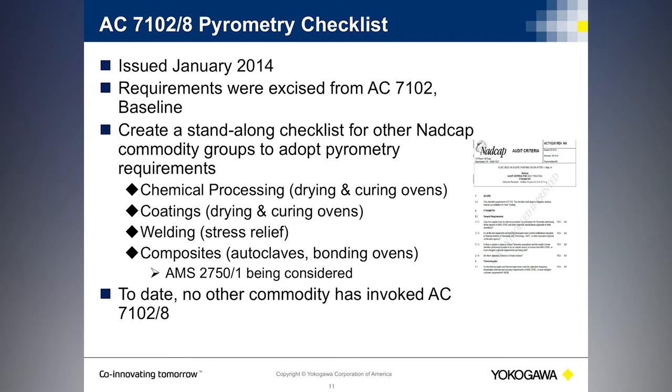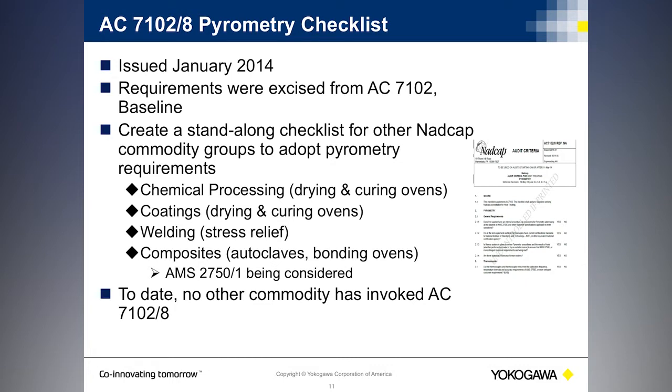So I'm going to touch upon the AC7102/8 Pyrometry Checklist. This was a new checklist that was issued in January of 2014 as a separate checklist. All the requirements for pyrometry were excised from the baseline checklist. None of the questions were changed from the original when they were in the baseline.